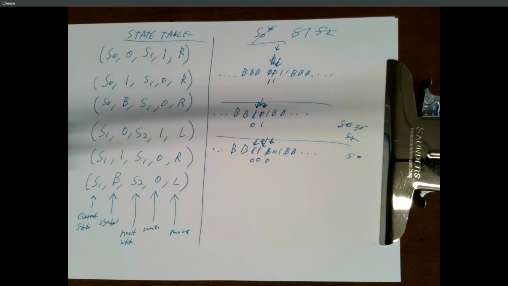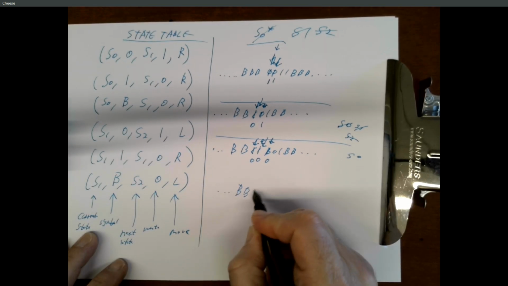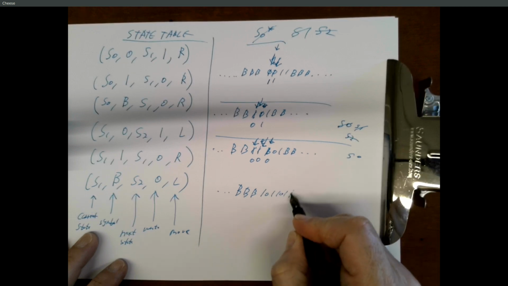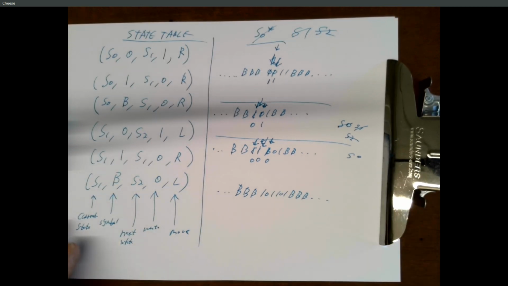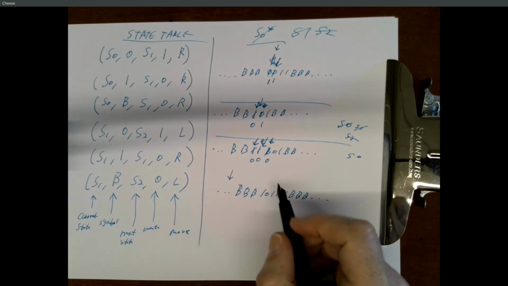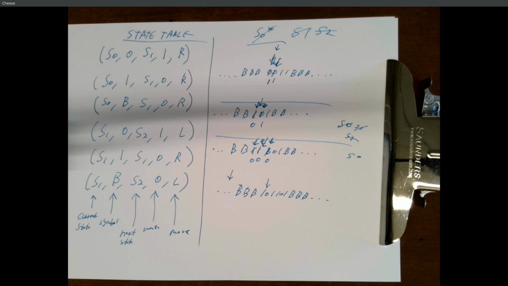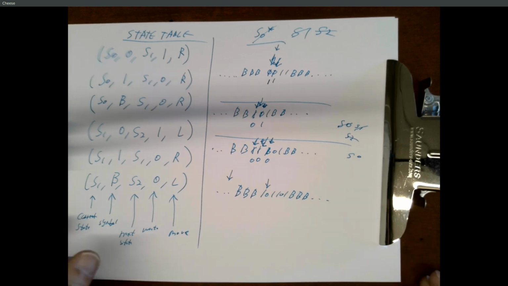So this is a really quirky kind of system, right? It's really crude, but you can actually start to do useful things with this. For example, suppose we weren't sitting on top of our 1 over here. Suppose we were sitting somewhere over a bunch of blanks, and we wanted to move to the right until we got to our first digit. We can make a state table for that.